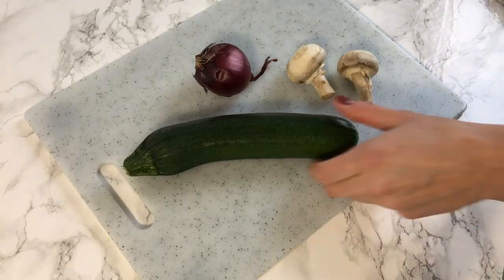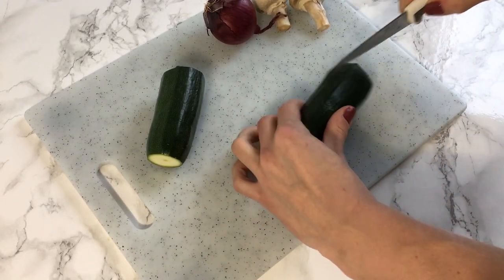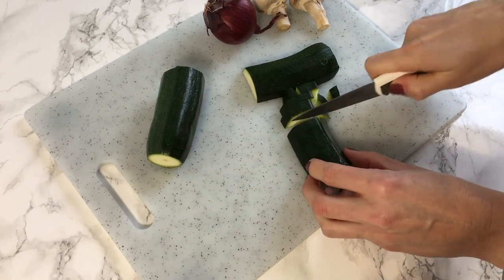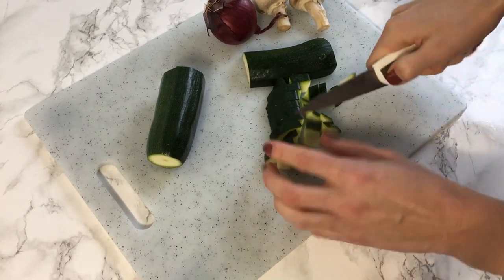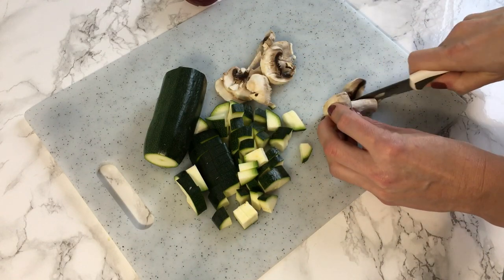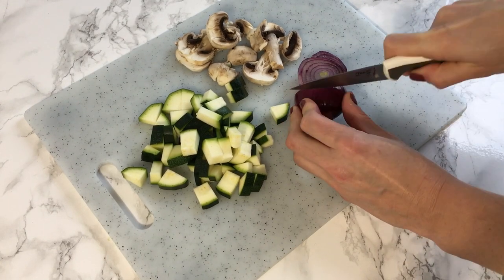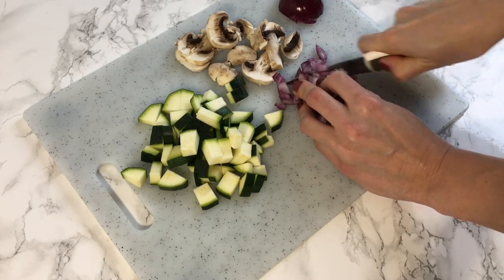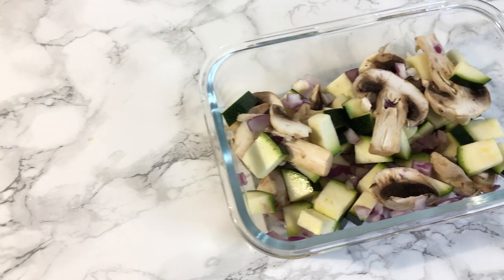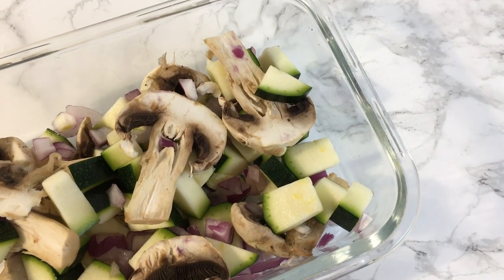Time for some food. Here I'm chopping up one zucchini, some mushrooms, and red onion to put into some eggs, and I'll have that with smoked salmon and avocado. Usually I would have all these vegetables pre-chopped from my Monday meal prep, but I ran out. I highly suggest chopping up a bunch of vegetables and putting them in a container so you can quickly add them in the morning without getting the cutting board out.